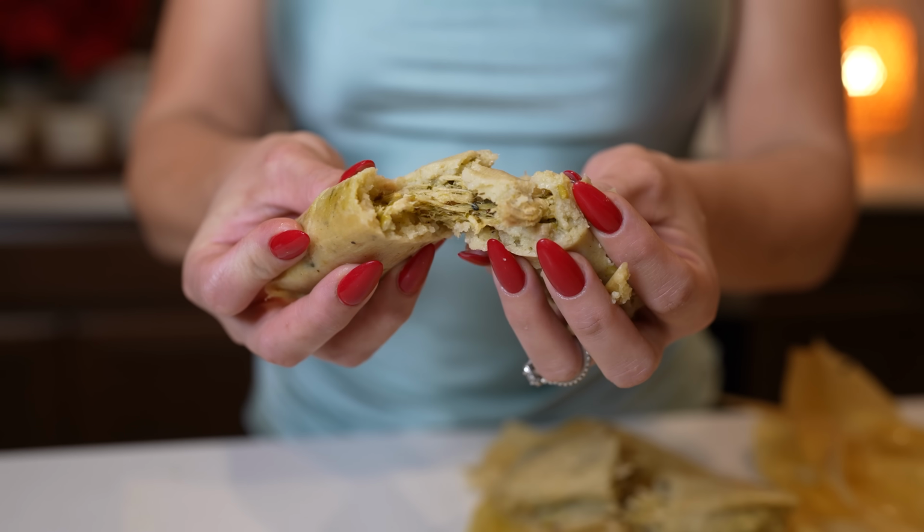Hey guys, today I'm going to share with you how to make the most delicious Chile Verde chicken tamales with no lard and in the Instant Pot. So if you're ready, let's get started.